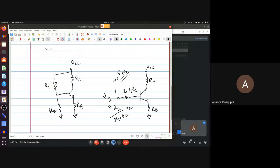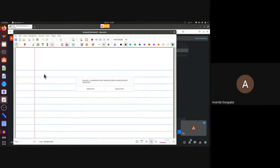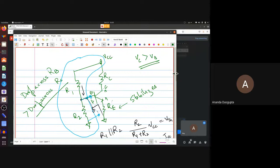But just to remind you once again, the equation here is VCC minus, if I just use this circuit, minus, and call this IB, RB. So IB, RB, oops, what happened? Oh, somehow I killed my file. Let's try restoring it.